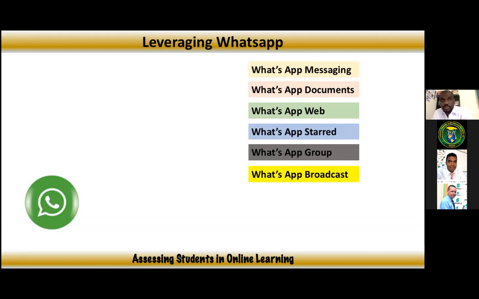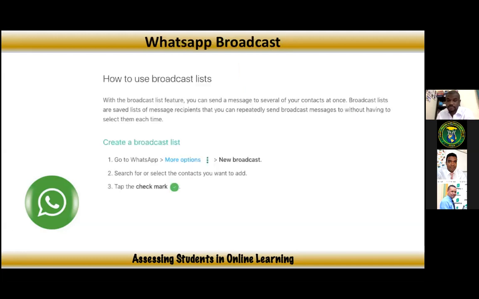Now, I think these are some of the powerful pieces of WhatsApp, and I'm going to spend a little time now breaking these down to talk to you about how these can lead into online assessment of learning. So one of the things I said that's really powerful is WhatsApp broadcast. Now, if you're not using this as a teacher and you are reaching students on WhatsApp, this is the way to do it. This is really an underused tool.